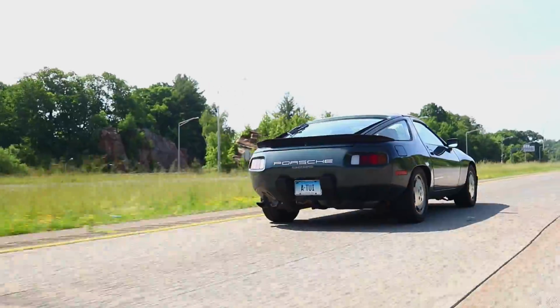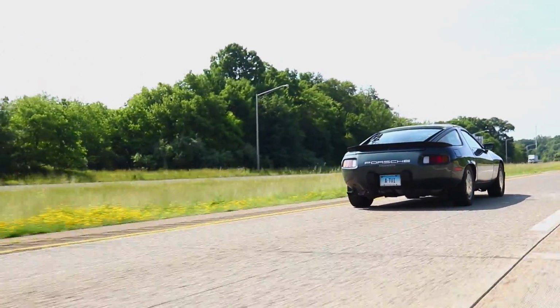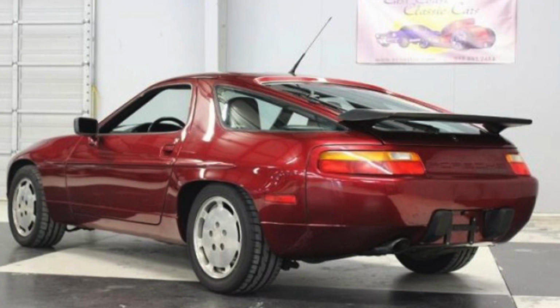It's like jumping back in time, like I'm some sort of 1980s coke snorting executive that has the top of the line fastest Porsche of the time. The 928's a very interesting model. I'm going to get into more of the details in later videos, but they were built for 17 years, a very long run for Porsche. Most Porsches are 6 years and then they move on to the next model. This did have a facelift back in 1987, and you get the slightly different back lights, front lights, digital dash, a few things like that.